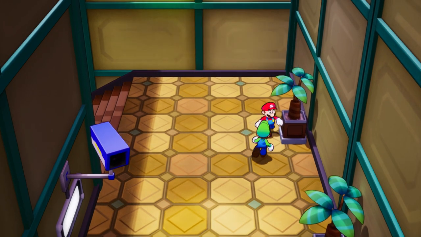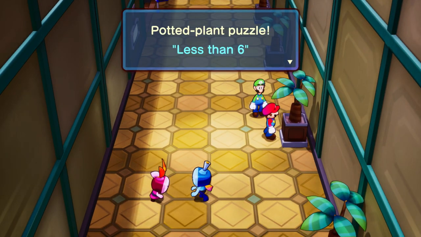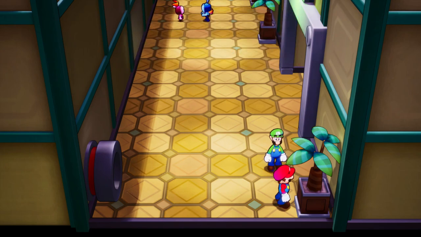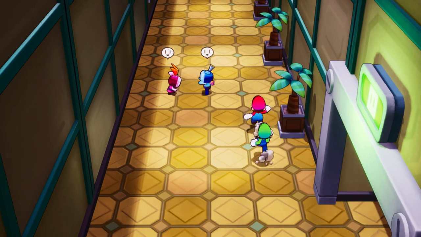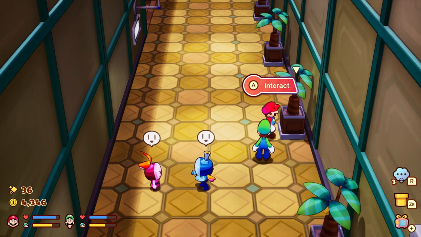Potted plant puzzle, less than 7. Greater than 5. Less than 6. Greater than 8, or greater than 4. Okay, well, here's the thing, right? The trees, it's referencing the 3rd and 5th tree. So if we pay attention to this, it's greater than 4 and less than 6. So that means the second number is 5. So I'll rename this image to 5.